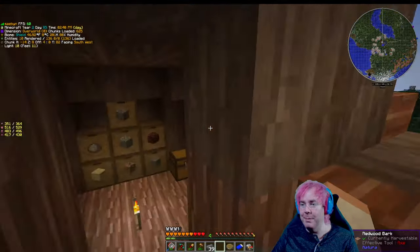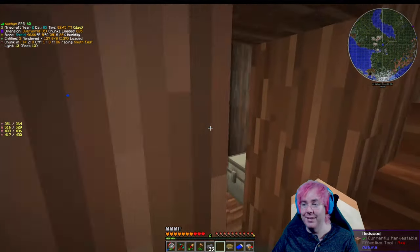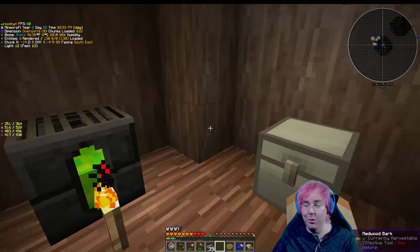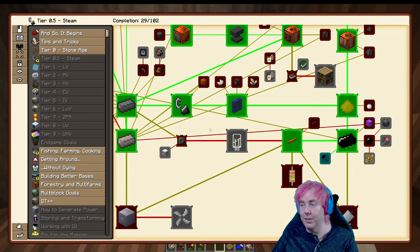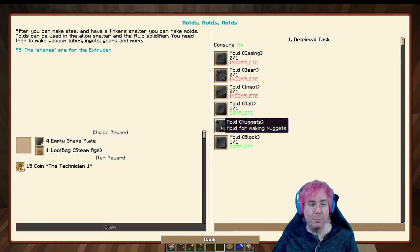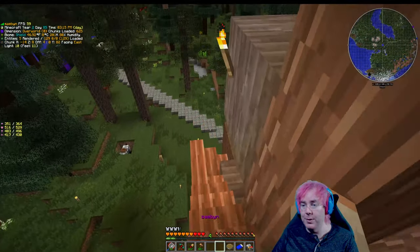Honestly, I think maybe the most important thing I could be doing in terms of off-stream stuff could be making a bigger area for the base, making drawers to put stuff away. Because otherwise it's going to be very difficult to find things and do things real soon. Okay, but for now, I want to focus on doing the rest of these molds. Because that seems like an important thing to do.